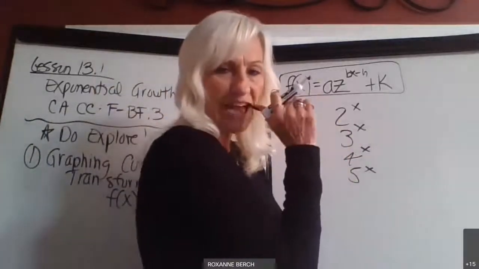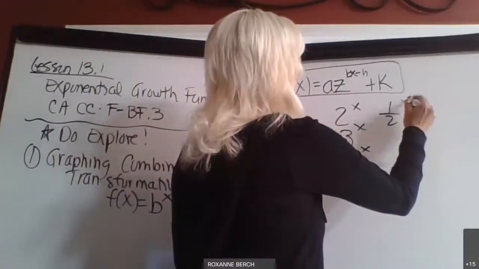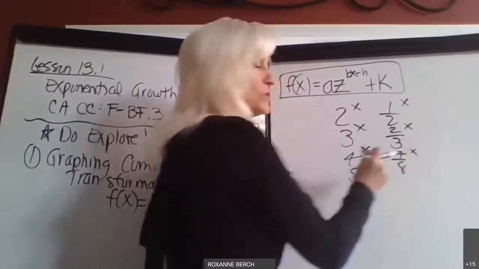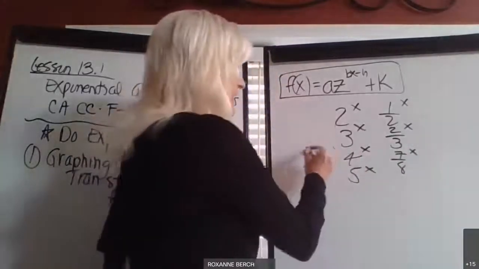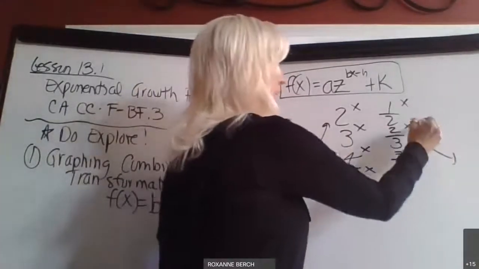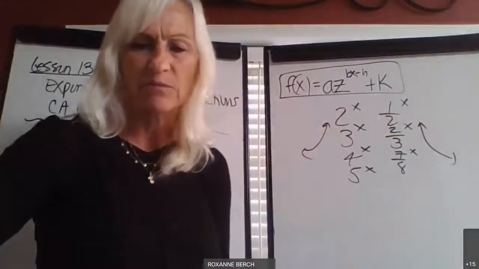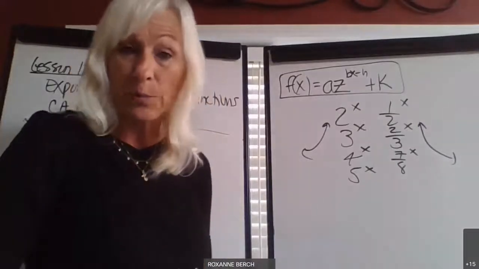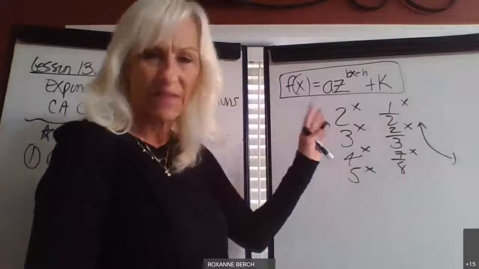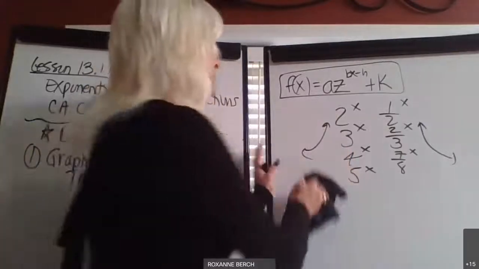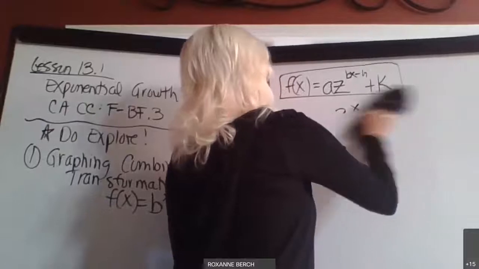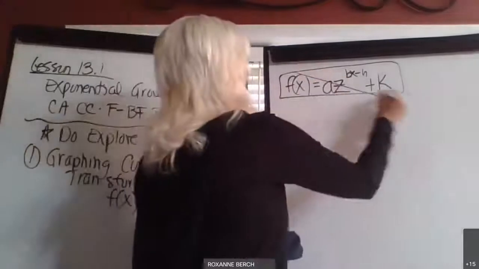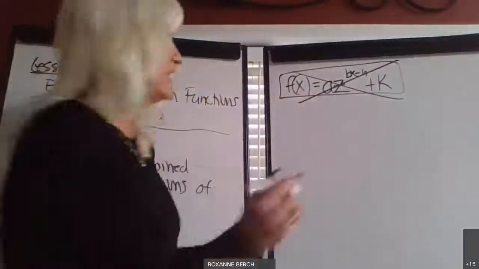So these guys represent exponential growth. If you have 1/2 to the x, 2/3 to the x, 7/8 to the x, those are going to be exponential decay. So the growth is going to go up and the decay is going to go down. I'm going to explain this, so you don't need to write it down. I'm just giving you the heads up that the parents are going to be different. So that means if the parents are different, all your parent points are going to be different depending on the base of the exponent. The book doesn't give this to you. So what the book gives is this.